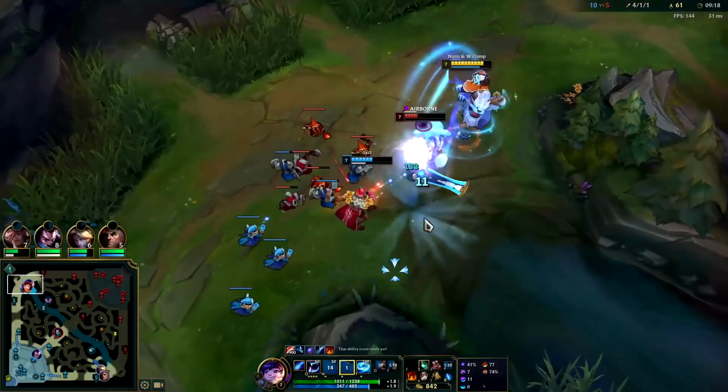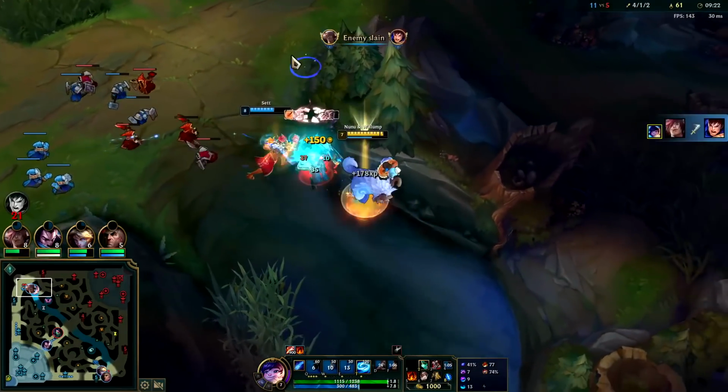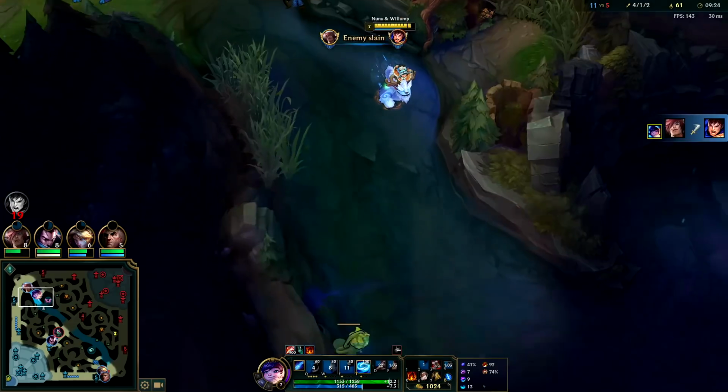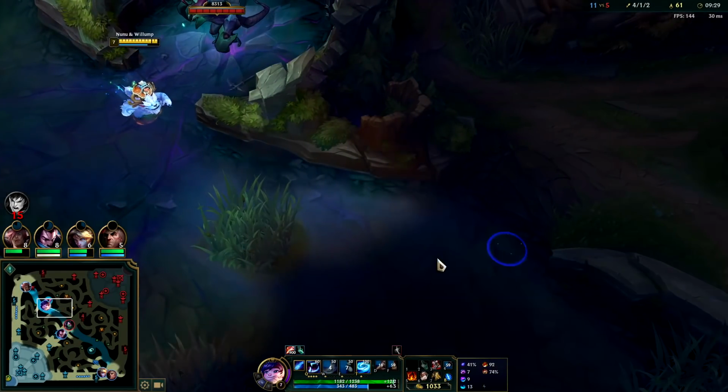So got the knock up straight into E. Qs. Try to walk with them. Got off the snare. I didn't want to R because there's no point. If you know you and your team are going to get the kill, there's no reason to blow the resource.